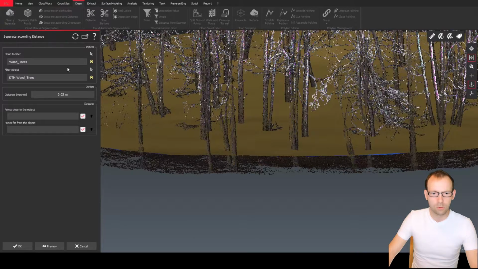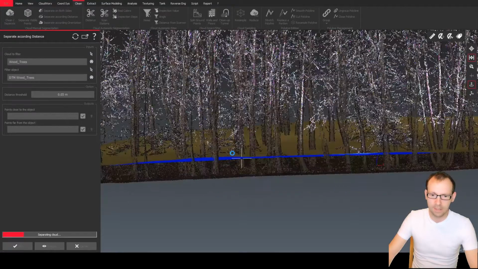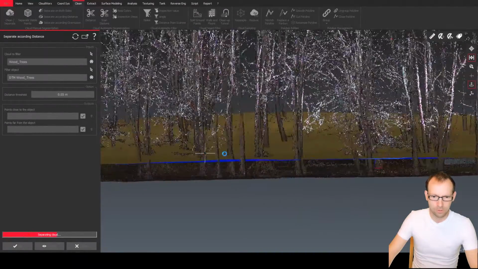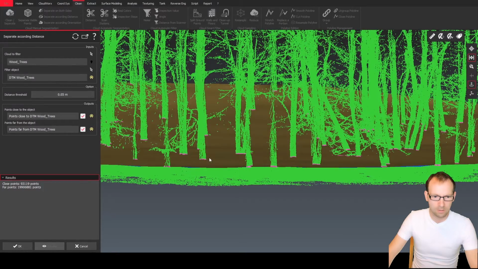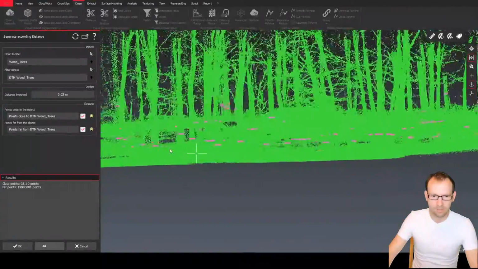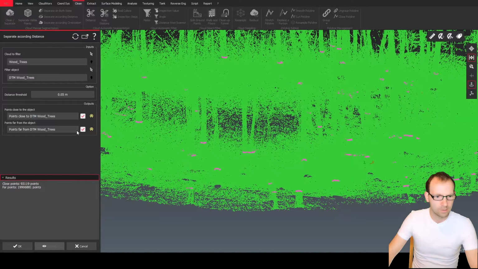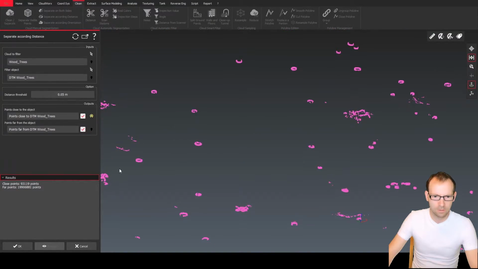What it will do is filter our point cloud, the trees, and we want to use our DTM to cut through it. Threshold 5 centimeters, so we can generate a 5 centimeter slice point cloud, preview it, and then we get a nice slice through our data at the desired height. And there we go. If I switch off the DTM, we can see that we nicely sliced through our data. Brilliant. And the far away one is there, and that's the rest. Brilliant.